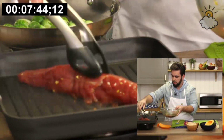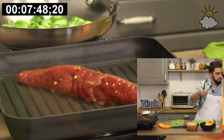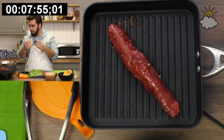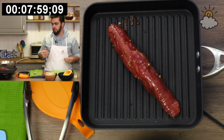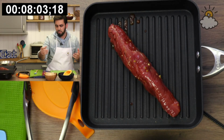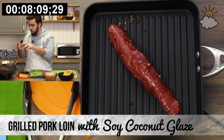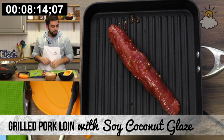Karen wants to know, why didn't he cut all the ends off the Brussels sprouts? You don't have to. You can eat Brussels sprouts even whole. I cleaned them, and some of them are really big. The other ones are small enough that you can cook right through, and it's still going to be nice and tender. As long as they're clean beforehand, you can eat all parts of it. If it's a big stem, take it out, but it also helps keep them whole, and I like to keep the Brussels sprouts nice and uniform.